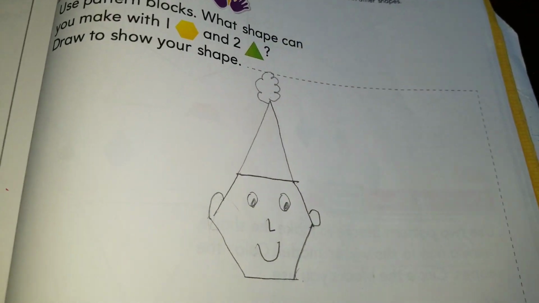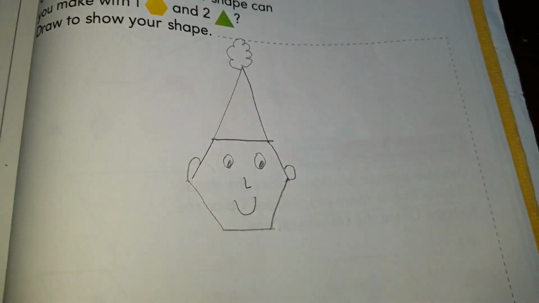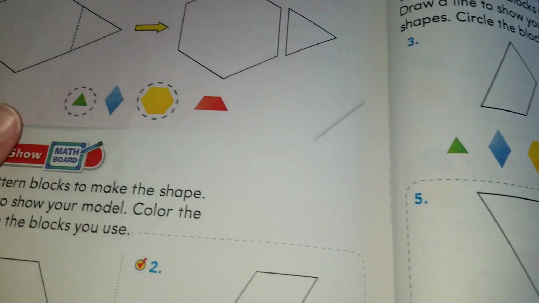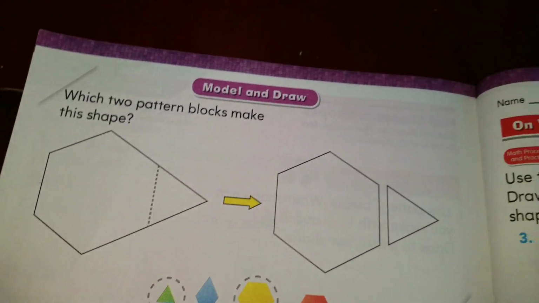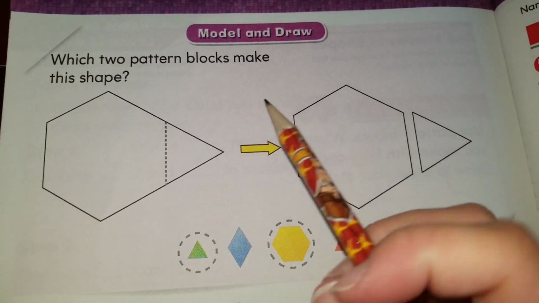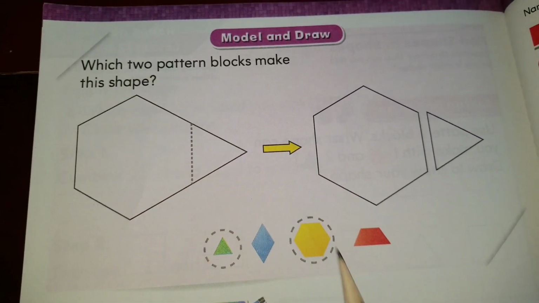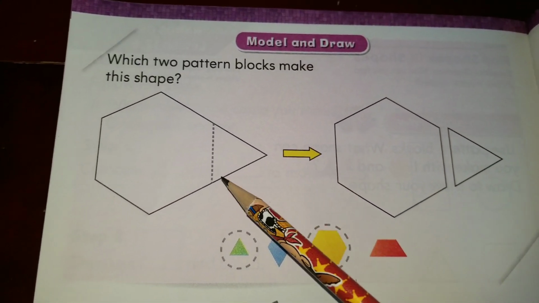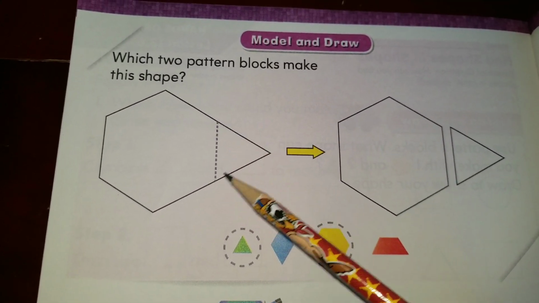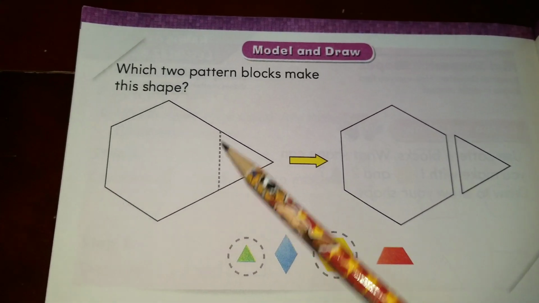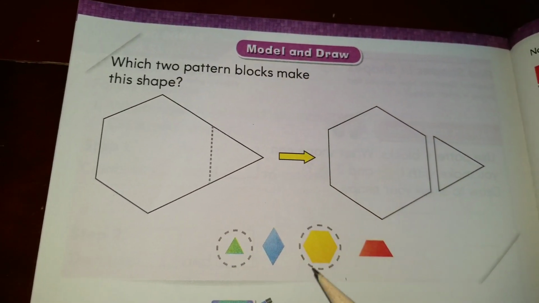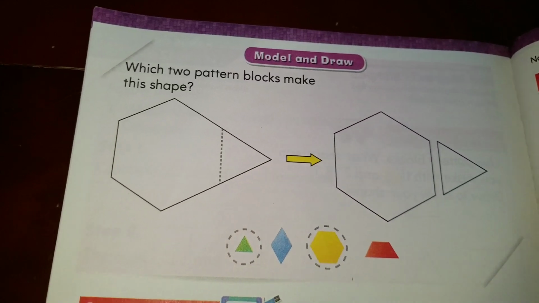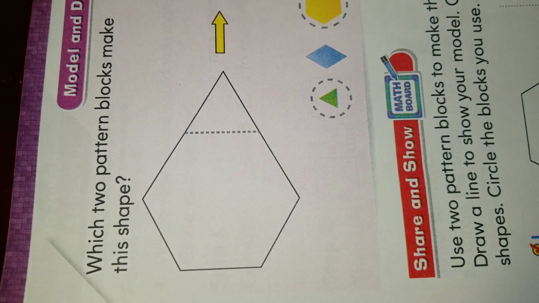Alright, boys and girls. Let's go ahead and turn the page. Let's see what we have to do next. Alright, let's take a look at it. This is like a little bit of a warm-up too. It says, which two pattern blocks made the shape? The person who did this book decided that they were going to put the triangle right here on the side of the hexagon, not on top of the hexagon. Well, it all depends on the way you look at it, because if you move your book around, guess what? I'm going to move my book around. You see? The triangle is on top of the hexagon.